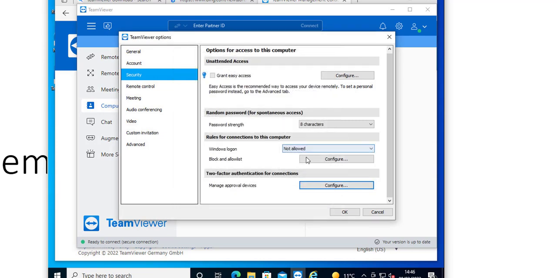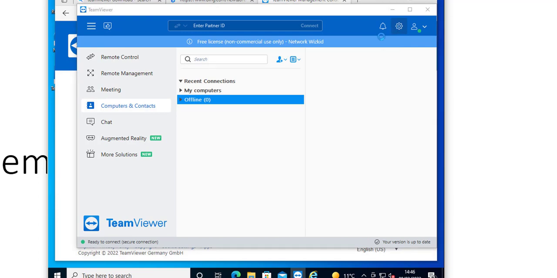Again, that's not another thing I've tested. I'm not a SME when it comes to TeamViewer, so if this is something that you do test, do let me know whether it works or not and what the outcome is there. But in terms of that two-factor authentication for users connecting, we'll just stick with that one device, and we'll go ahead and press OK on that.